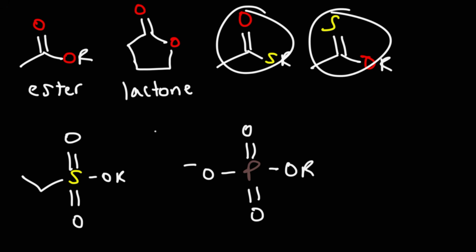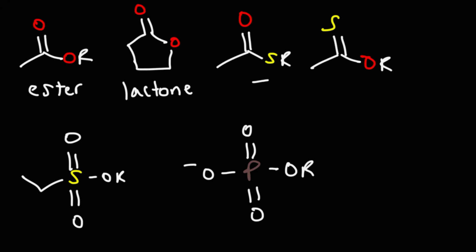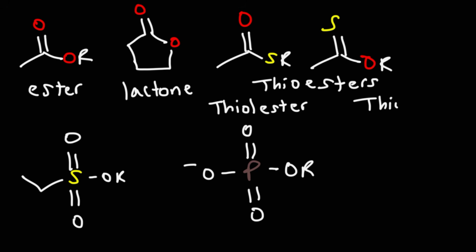Both of these functional groups are known as thioesters. The one on the left, I've seen it referred to as thiol thioester. And the one on the right, I've seen it referred to as thione thioester. But they're different categories of thioesters. So if you see ester, just add a thiol to it.